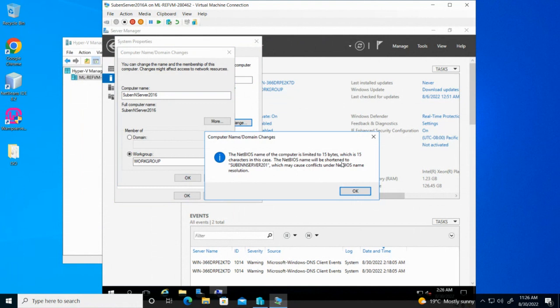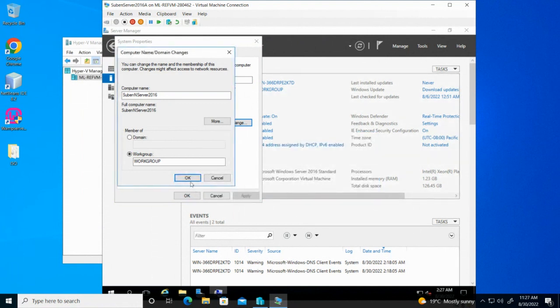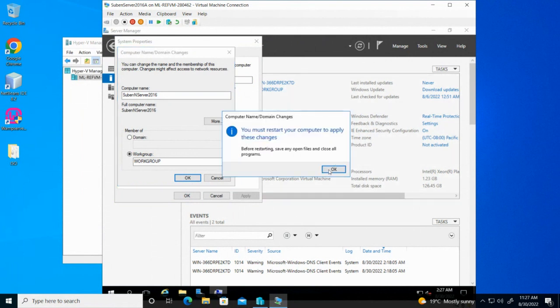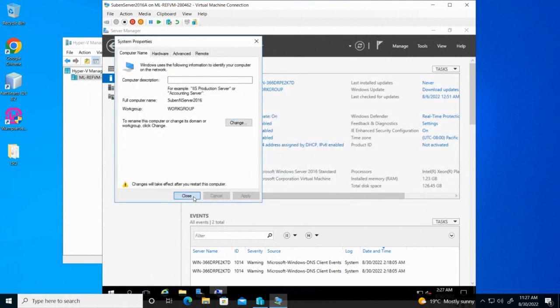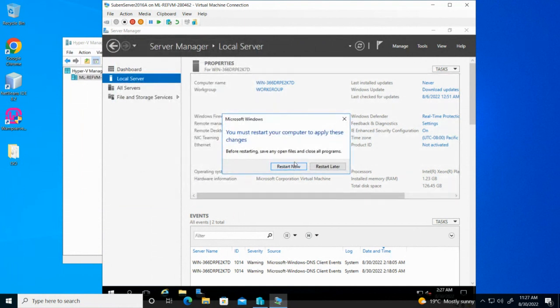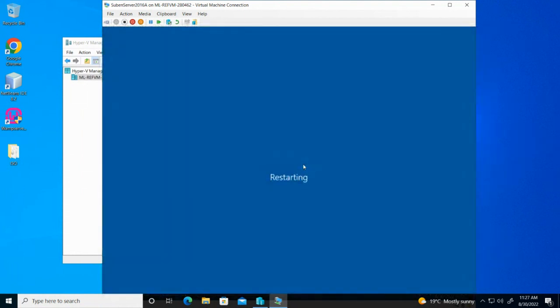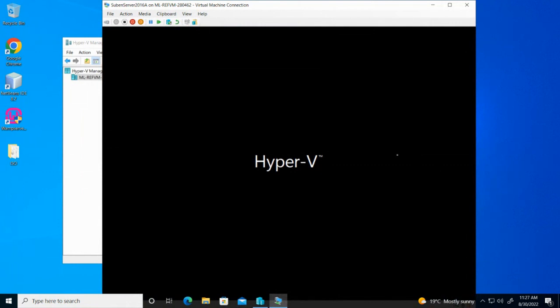And then I'll need to say OK. It'll tell me that the name is a bit long. It's going to shorten the name. That's fine. And then I'll say OK again, and then it will reboot. It must reboot. Okay. So whilst it's rebooting, let's go and see now. And this process is the process that you are using when you are creating your assignment document as well.